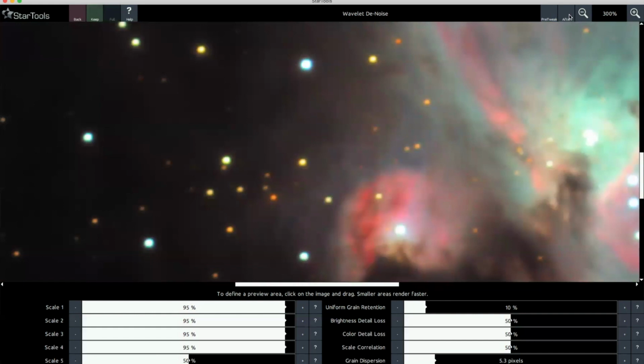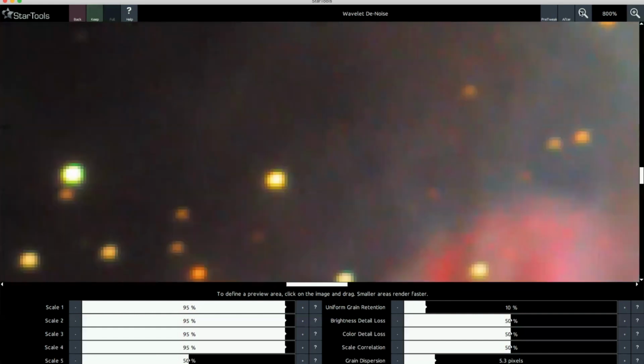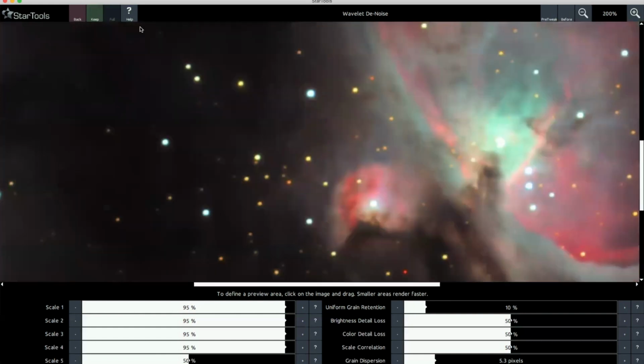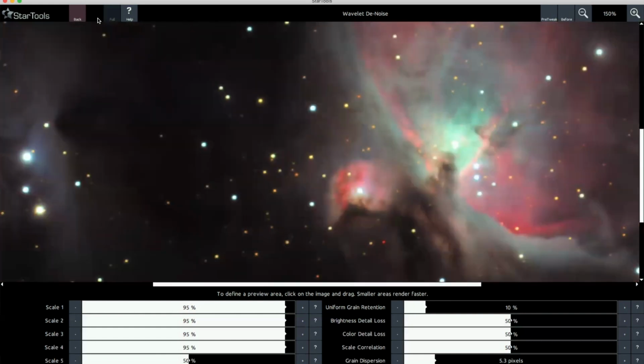And before, so I'm not sure how well this comes out on the video, but this is the before and this is the after. So again, subtle changes, especially around this dark area where the nebula starts blending into the background, and then after, a little bit smoother. Okay, and let's zoom out on that. So yeah, and keep that.